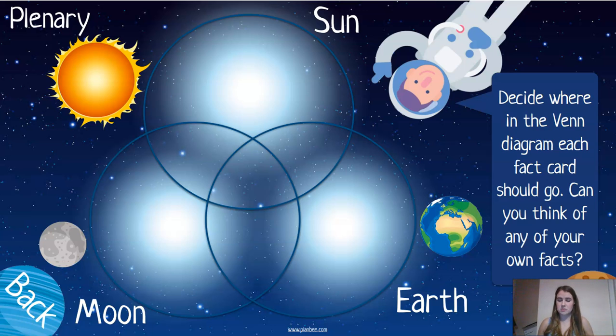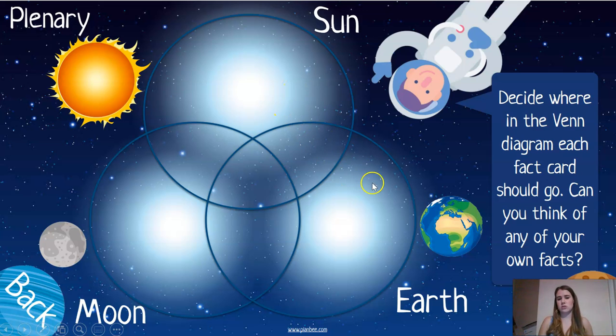Now we've done Venn diagrams before in science, specifically with our materials module, when we looked at separating our materials. We've also looked at them in maths as well, so we know that anything that goes in the separate bits on each of our circles applies only to that specific subject, title, whatever it is. So for this one, you'd only have the information about the sun.